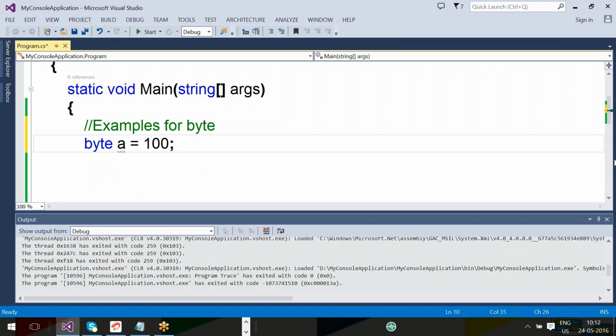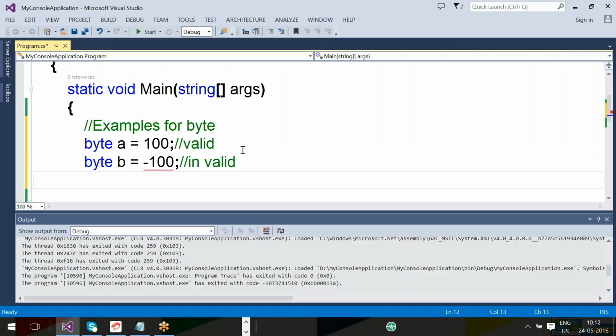Valid. Byte B equal to minus 100. Invalid, because it is a negative value, and it's unsigned data. We are trying to assign a negative value to an unsigned data type.